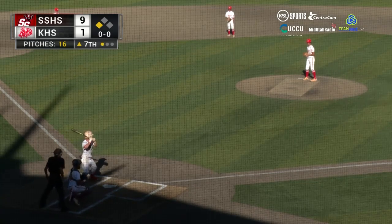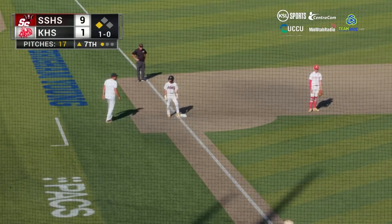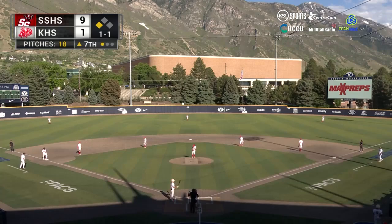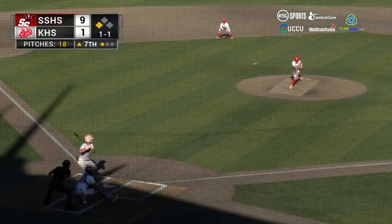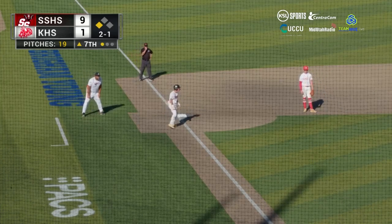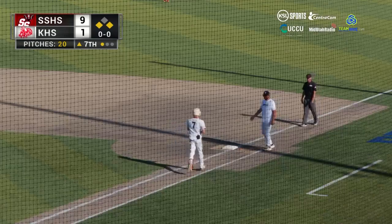Now Cannon Barney stands in on the right side. 13 hits in the ball game. Whoa. That one behind him for ball 1. Well, it makes it nice, too, if you're a pitcher out there when your team goes out there and just puts up crooked number after crooked number. Next pitch, strike 1. The outside edge for a 1-1 count. That one nearly hits him, just misses inside for ball 2. Barney was looking at the umpire like, hey, that brushed me, but said nope. 2-1. That one is going to hit him. So runners on first and third now for South Sevier with 1 out.